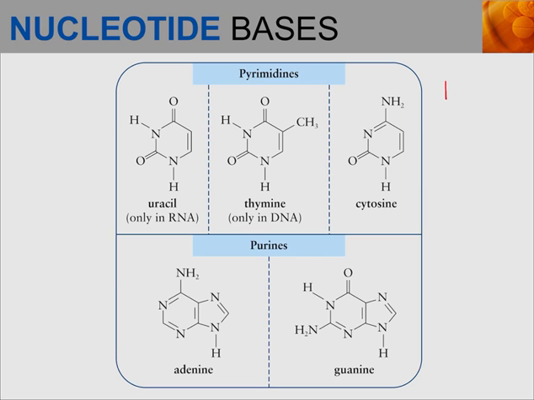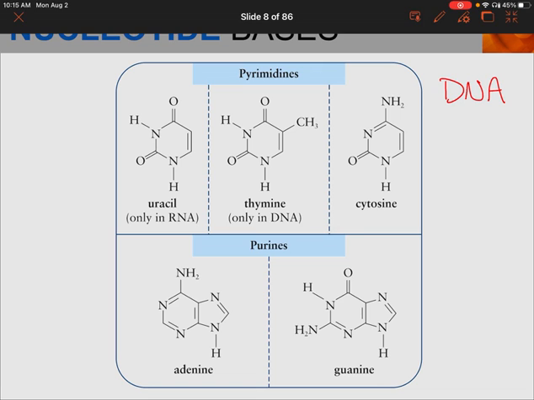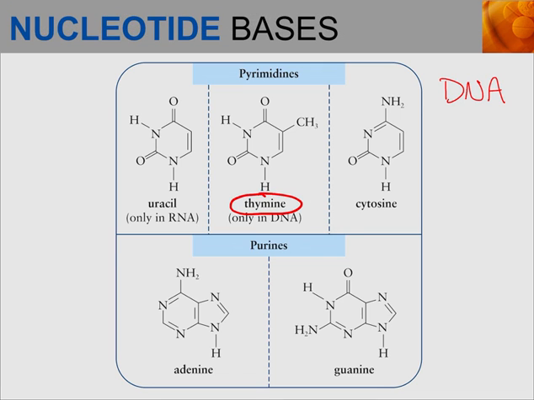Okay, so in DNA, I'll use the color red. So we've got thymine, cytosine, adenine, and guanine. So those are the 4 different nucleotide bases that exist in DNA. So notice that thymine and cytosine only have a 6-membered ring present. So they're considered pyrimidines. Now, there are some differences in the groups that are coming off of thymine versus cytosine, but they do both have that main pyrimidine structure in the middle.